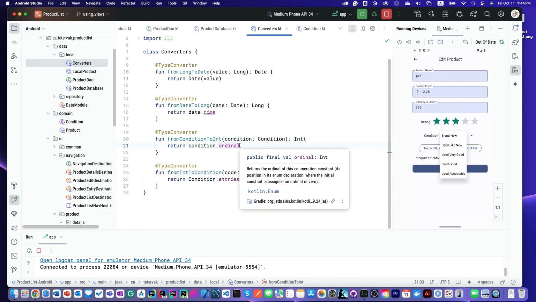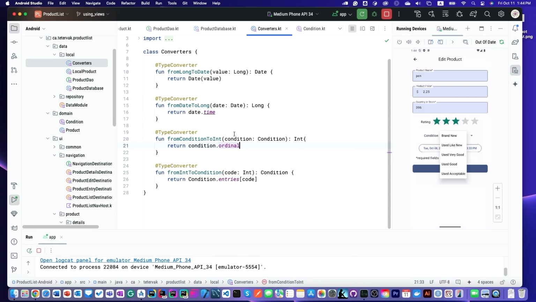So we use it this way, right? So I need to convert enum to integer. Whatever object of type enum you provide, dot ordinal will convert it to integer by counting this. First index is 0, second is 1, and so on. Okay. So conversion to integer is easy, right?